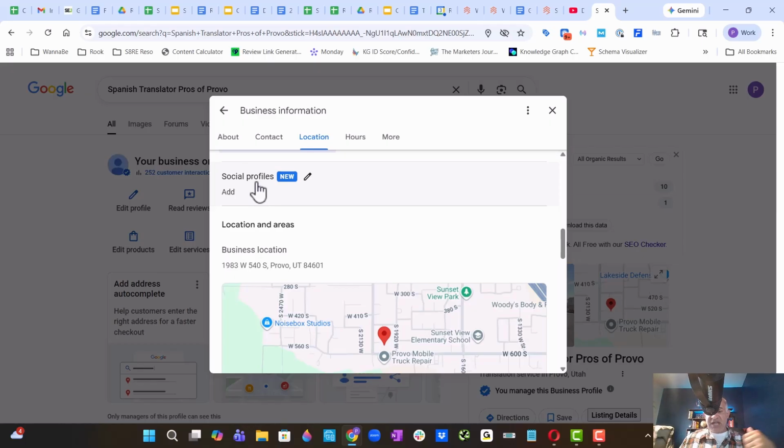Social profiles, you should have the basics in here. If you do not have social profiles, if you think, hey, I'm in an industry where I don't need them, I'm some kind of manufacturing, people never find me on social, that may be true. And it may never actually drive you leads, but create your social profiles and put them in here. Even if it has nothing more than your branding, your contact information, your website on there, that will add value. The reason I say that is social profiles become an entity link. They expand your digital footprint and make your business appear more trustworthy and more verified on the internet, which leads to higher rankings in search engines, giving you more phone calls.